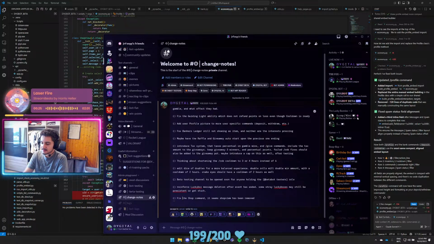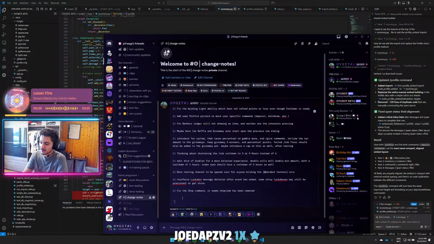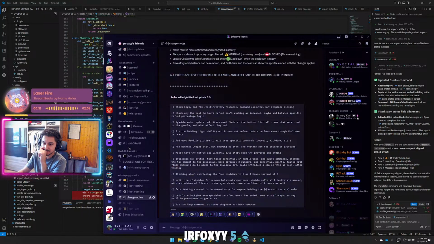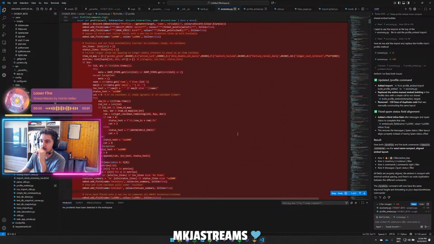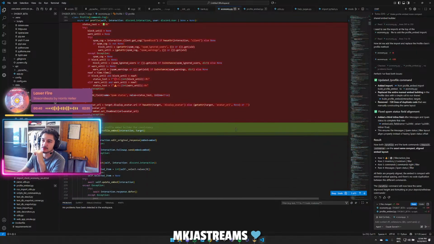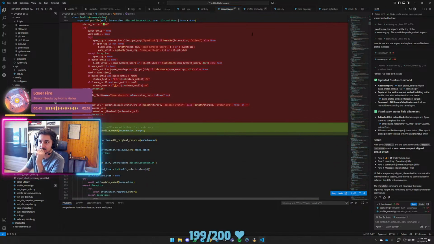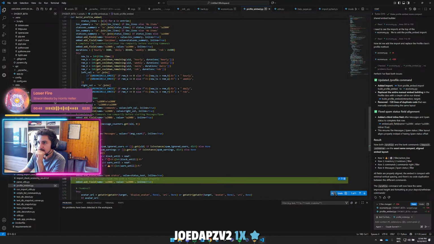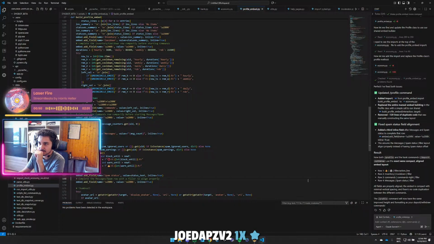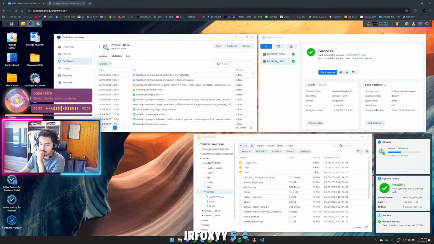Which happens sometimes for this bot with the AI. It's unfortunate, it's annoying, but oh well. We removed the entire shop or profile command from the economy, which is good because we just need to embed the build profile embed. And we're gonna keep the profile embed and the economy.